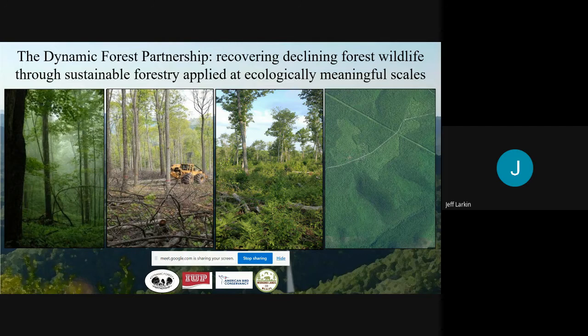But for the most part, you see my title slide here and you see that there's the word wildlife in the slide, but I don't have any pictures of wildlife. And largely it's because these are the images and the actions that have to happen before we can think about conserving a diverse forest wildlife community. I show birds here, but I'm going to provide some evidence throughout the initial portions of the talk that get at the science support behind why wildlife populations, wildlife communities beyond birds as well, need diverse forest landscapes.